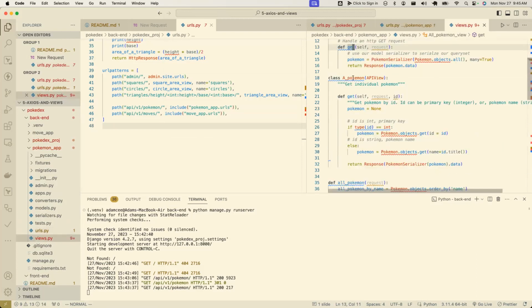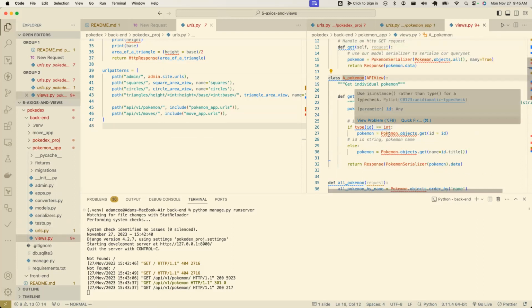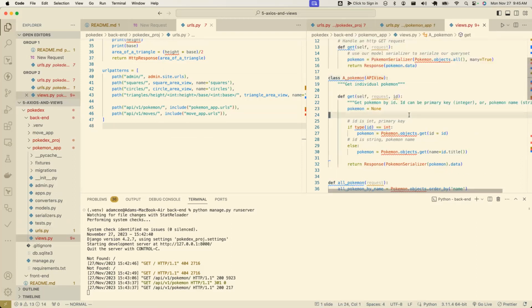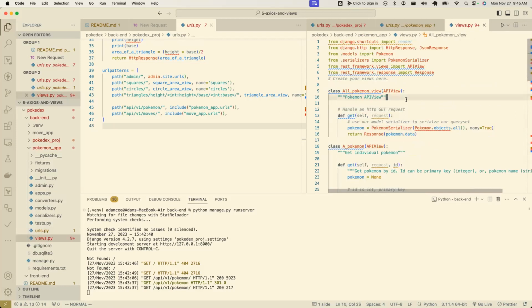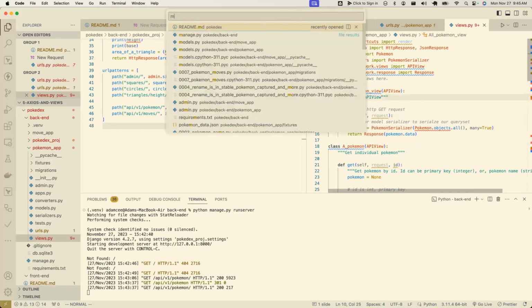And as I was talking about with Josh, there is more complexity with Django models and API views, but it lets us hook up all these pieces together. You can see here that we're using Django API view, we're using the Pokemon model, and we're using the Pokemon serializer. And just to very briefly recap those.